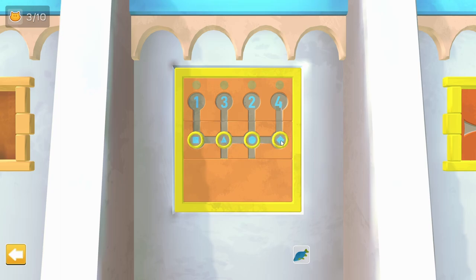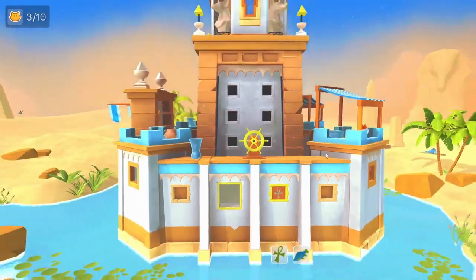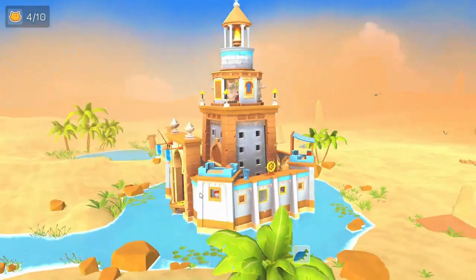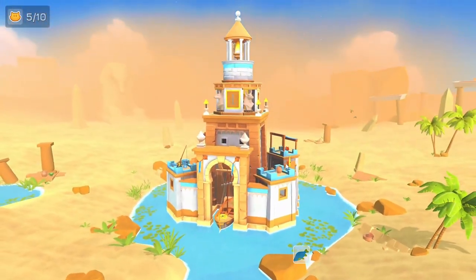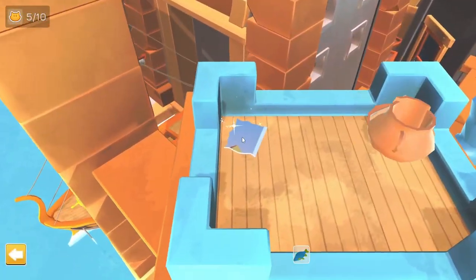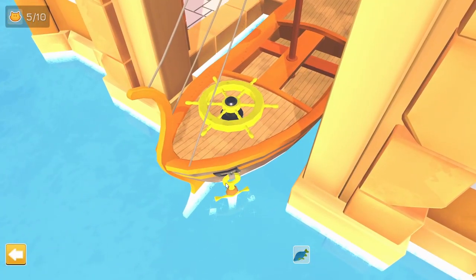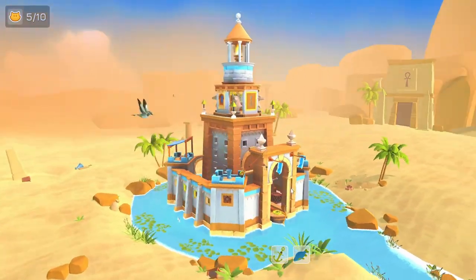Oh. No. Two, three, four. Okay. So you just need to do them in order, and then there is a symbol here. Then that, a kitty! A kitty! Let's go, kitty. Can I break this? No. Can I break this? Yes, I got another piece of the puzzle. Pull the anchor! I now have an anchor!